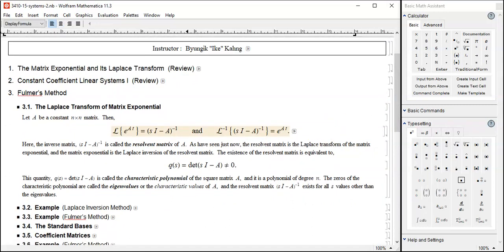We used to use the Laplace transform method to calculate the matrix exponential e to the At power. And how did we do it? Calculate sI minus A, which is straightforward. Next, its inverse. And then we have to take the Laplace inversion. Before taking the Laplace inversion, we needed, in general, the decomposition by partial fraction. And that was the computation-intensive step.